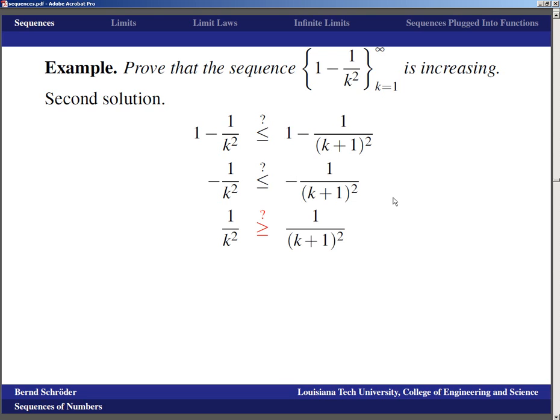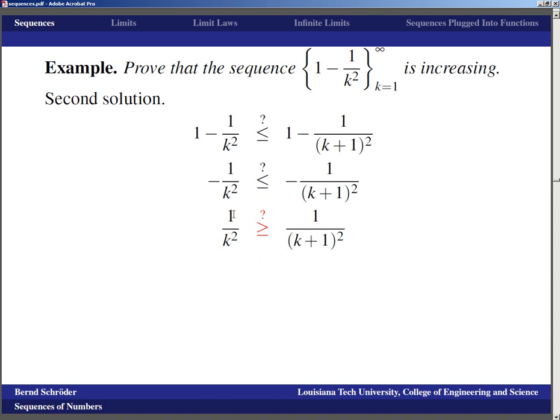We are so far accustomed to working with equations where multiplying with negative 1 is not a problem. But one of the things that we certainly learn when we work with sequences, and specifically with increasing and decreasing sequences, is working with inequalities. And when you take an inequality and multiply it with negative 1, the inequality changes around, right? If you look at the number line, even though 1 is smaller than 2, when you multiply that with negative 1, you get that negative 1 is greater than negative 2, because negative 1 is to the right of negative 2. So here the inequality has to be changed around.